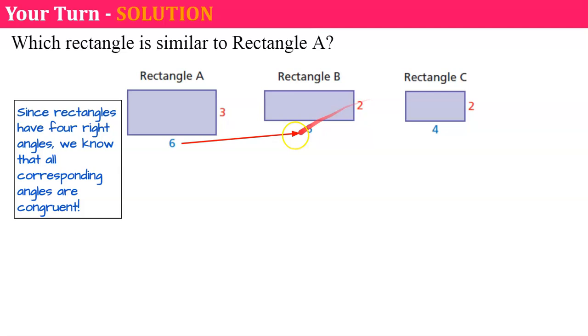Three corresponds to two and six corresponds to six. These are our corresponding sides. Now I need to see if they're proportional. The ratio of six to six is one pair of corresponding sides, and then three to two is my second pair of corresponding sides. To check if they're proportional, I'm going to use the cross product property, which is six times two is 12 and six times three is 18. Since 12 does not equal 18, it's not true. You could also simplify: six over six is equal to one and we know that one is not equal to three halves. Therefore, rectangle B is not similar to rectangle A.